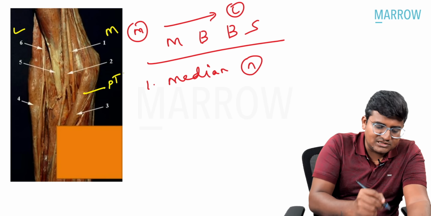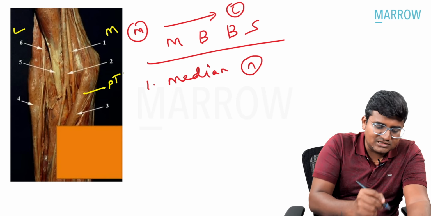Okay, right. Now what is the nerve supply? Now nerve supply of the lateral lumbricals. Now this is 1, this is 2, this is 3 and this is 4. We have 4 lumbricals. Now the lateral 2 lumbricals, they are supplied by median nerve. And the medial 2 lumbricals, they are supplied by ulnar nerve. Okay, so all the muscles in the palm are supplied by our deep branch of ulnar nerve except LOAF muscles. These muscles are supplied by our median nerve.